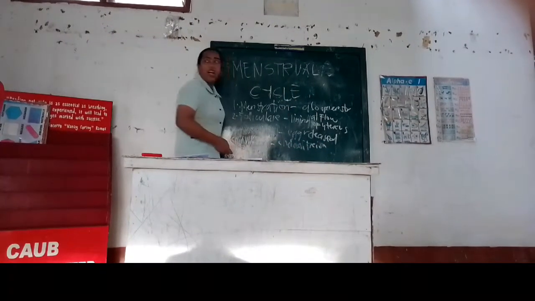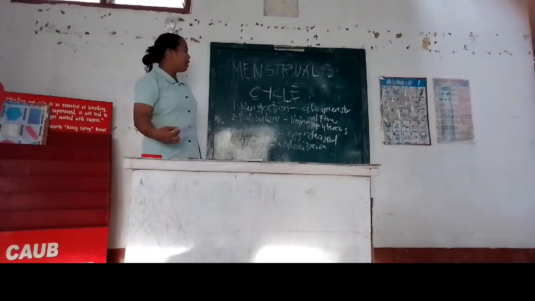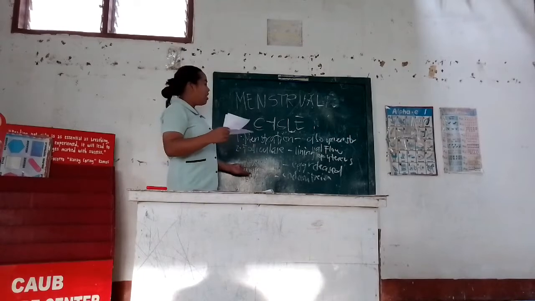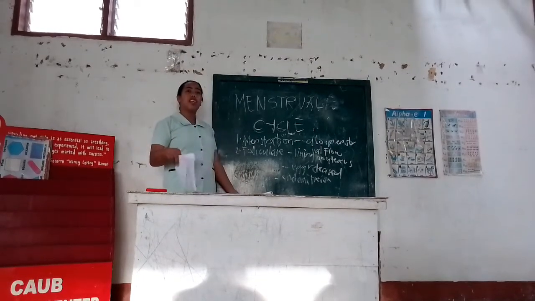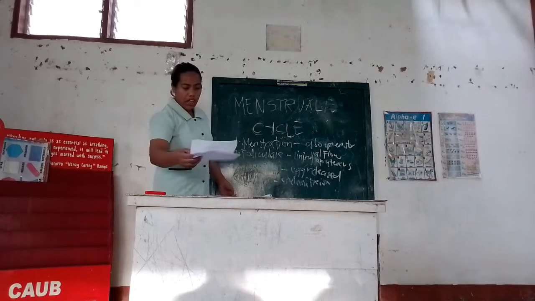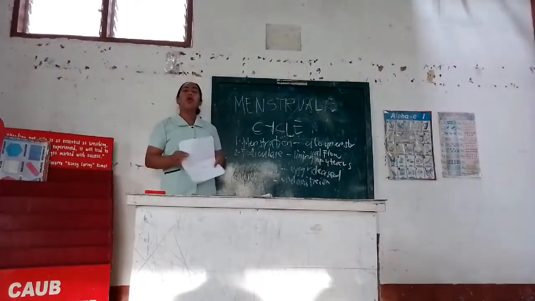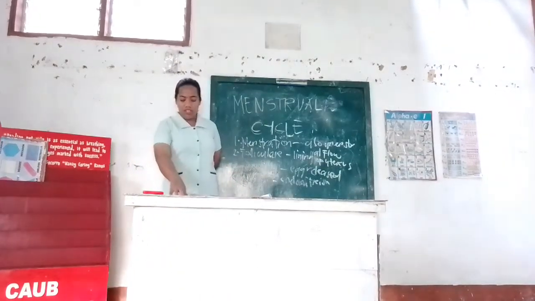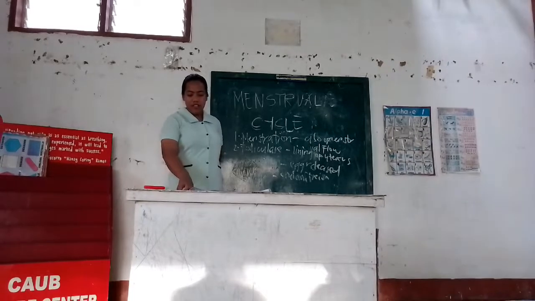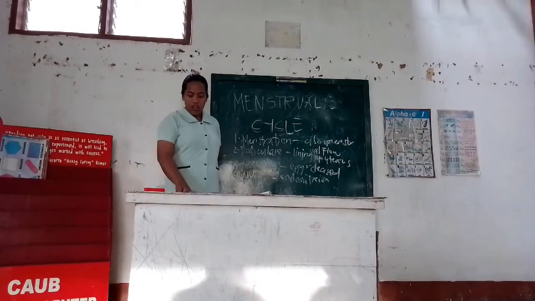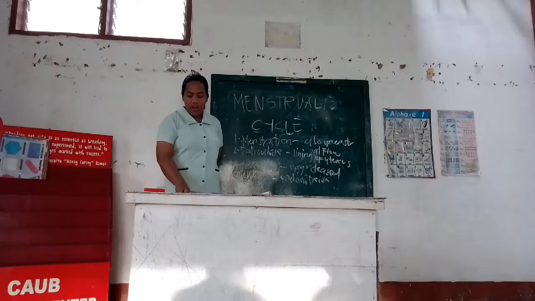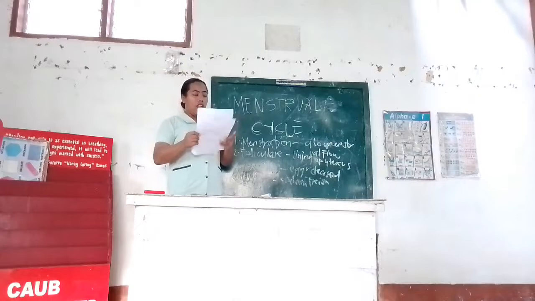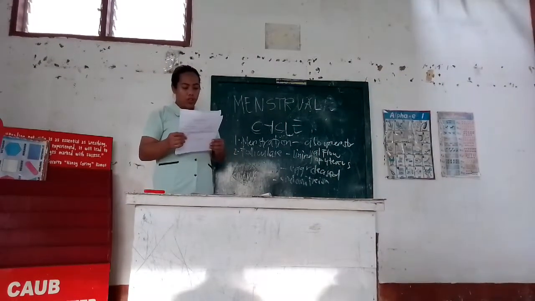So those are the 4 phases of the menstrual cycle. So now, this is the discussion of the menstrual cycle so you can understand better. So the next is why the menstrual cycle is important. It is important because menstrual blood and the tissues flow from your uterus through the small opening in your cervix and pass out of your body through your vagina. So this is very important to know.